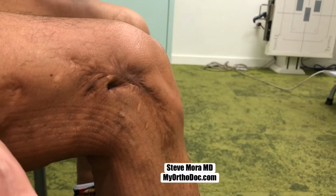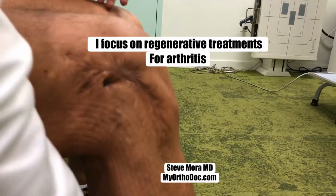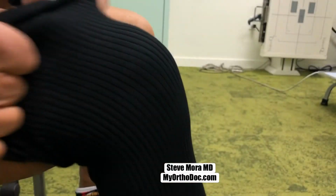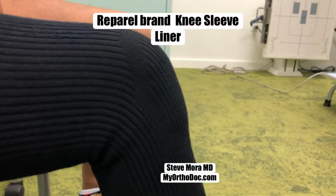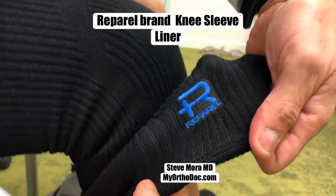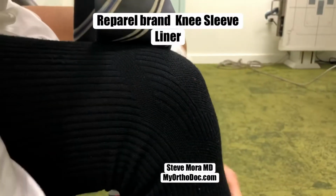So for now, what I do is I get PRP injections, and I also support my knee with a brace. I use this liner here. It's a company called Repairl. You can see the label right there. It's a really nice liner.